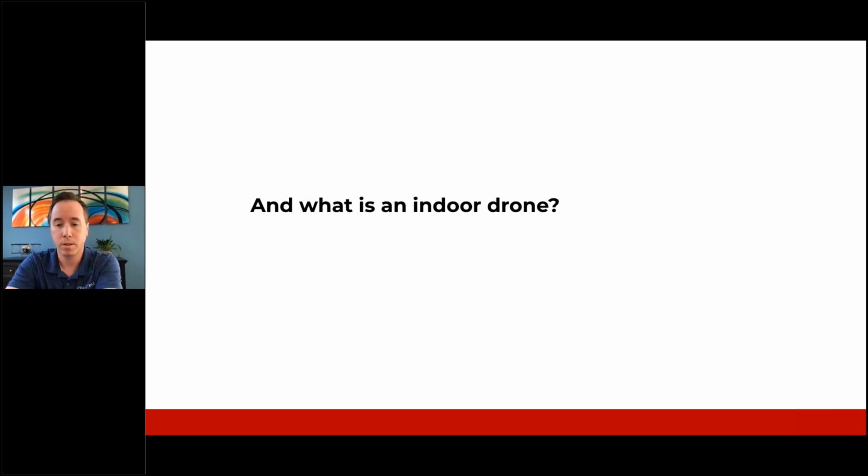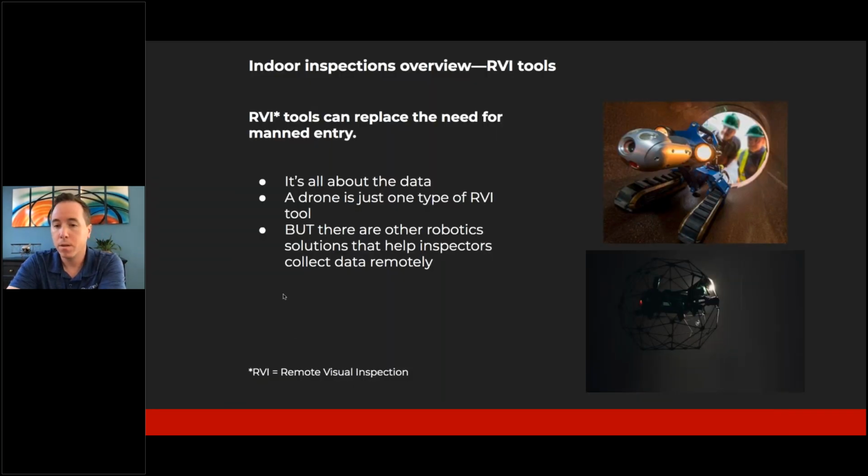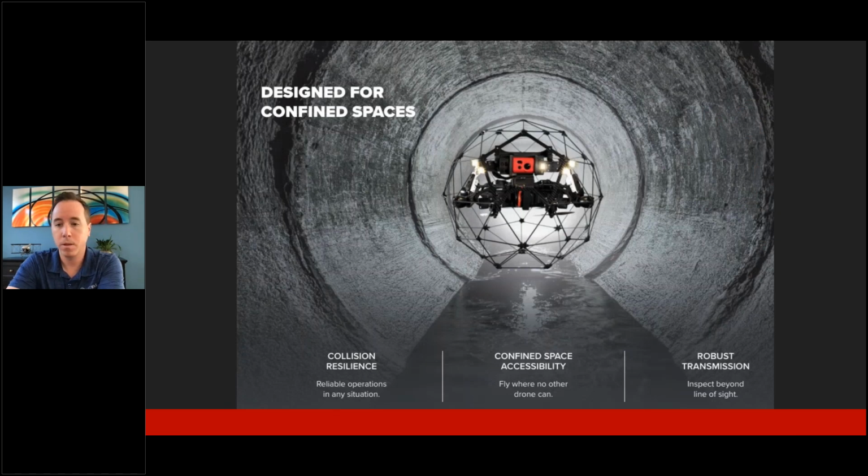I mean, go ahead to the next slide, Zach. The other key, go back one. Yeah, the other key there is you can also see the integrated lighting, very important, with the goal here being we're doing an internal inspection where we have not sent people yet. We don't want to send people, so more than likely it's very dark, and so that internal controllable lighting is very important as well. We can go on to the next one.